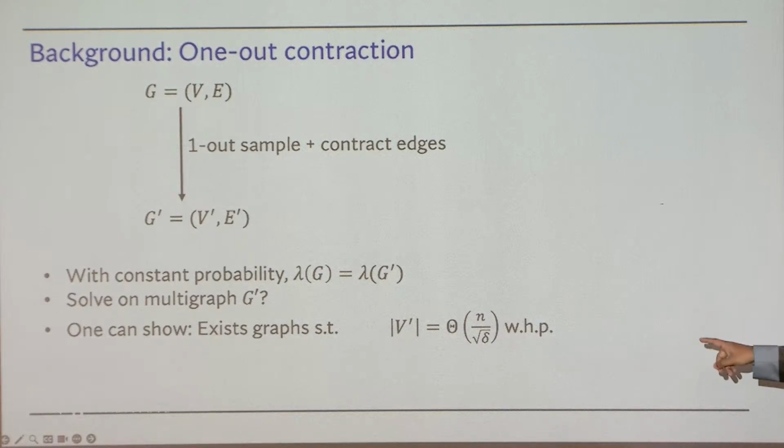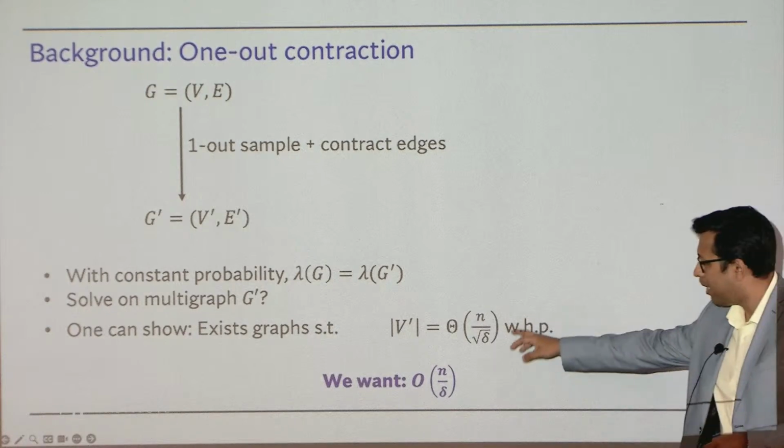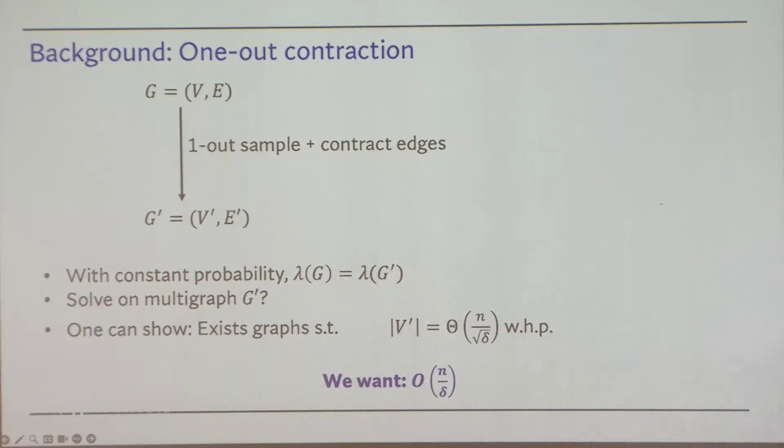This is something I wrote when I made this slide 2 years back. I don't now remember the example, but you can have an example where you are left with n over square root delta vertices. The intuitive idea is that a min cut, yes, you will never cross it, but there can be other cuts which, if you do it only once, you will also not cross. Most of the vertices taking part in the cut behave like a min cut, but there are 1 or 2 vertices which make it not a min cut. So you will not cross that either with good probability.